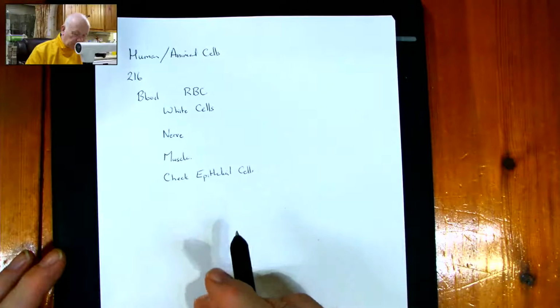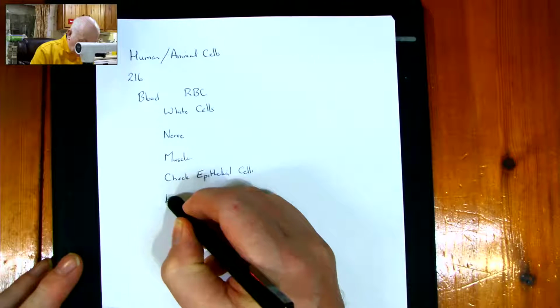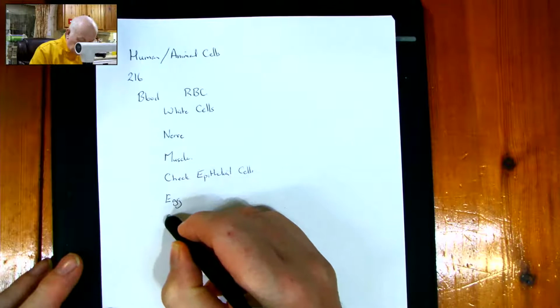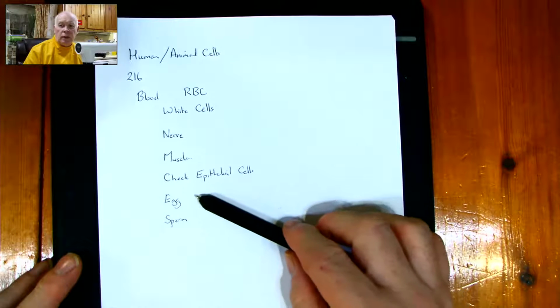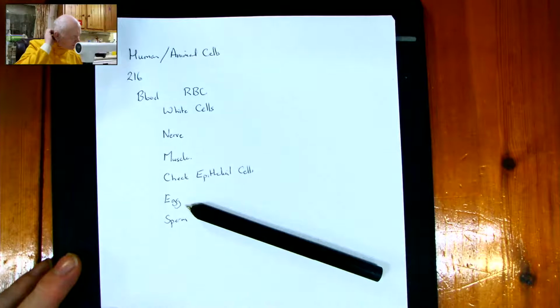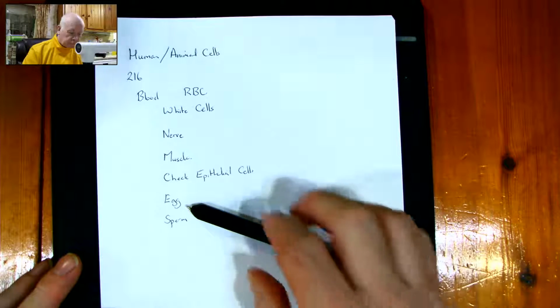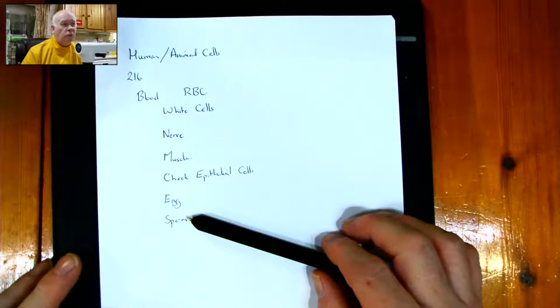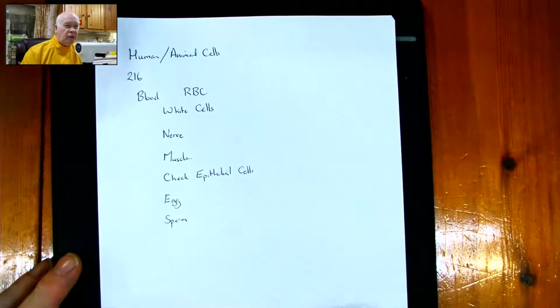Other cells that come to mind immediately come from reproduction when we think of the egg cell and the sperm cell. The egg cell is about the largest cell that can be seen in the body. It's about 1/10 of a millimeter across, but still that is, I suppose, just about visible to the naked eye. And sperm cells, again, quite small. So we've got quite a range of cells, and they look very different.